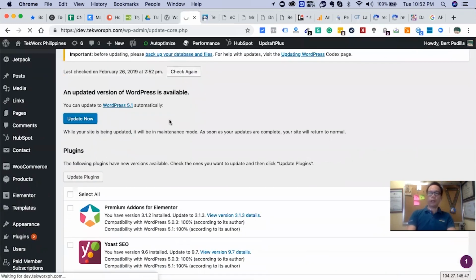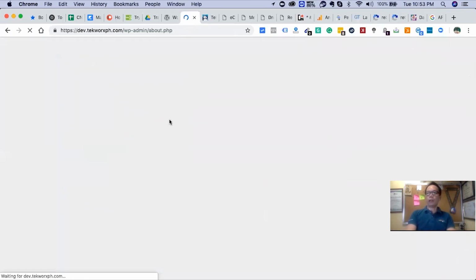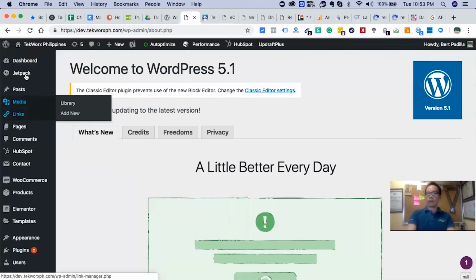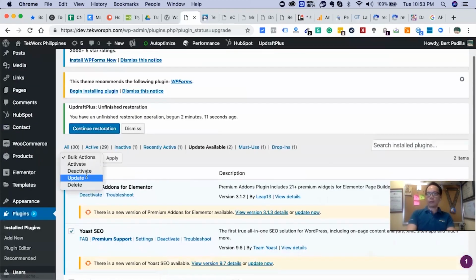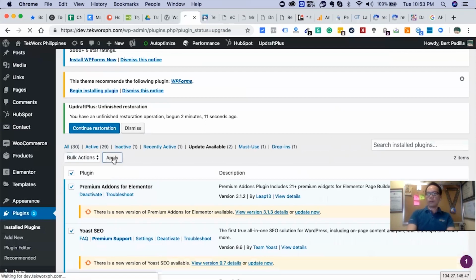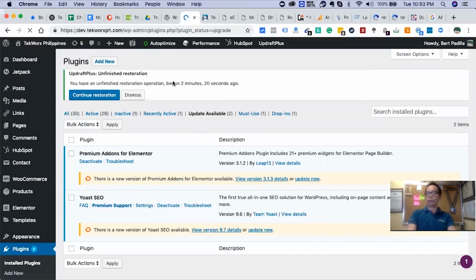Again, we have to update the WordPress version from the current version to the latest one, which is 5.1. So I have it updated already. Now I'm also going to update all plugins. Basically, what I'm showing you guys is that I don't have any worries anymore, because it's already on the dev site or the test site, and whatever I do there doesn't matter anymore for me.